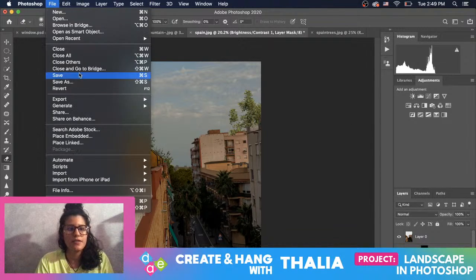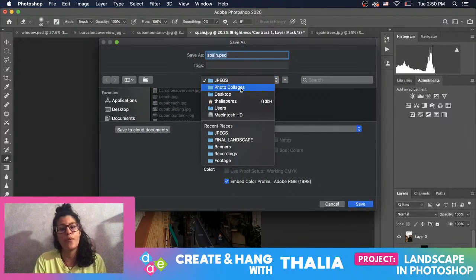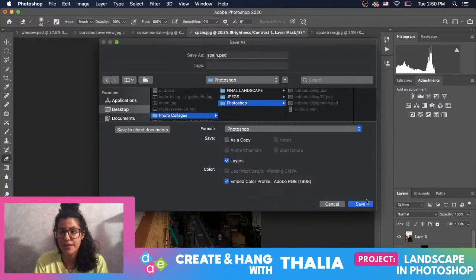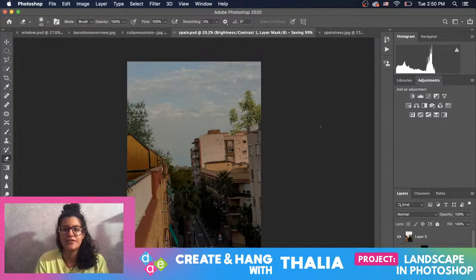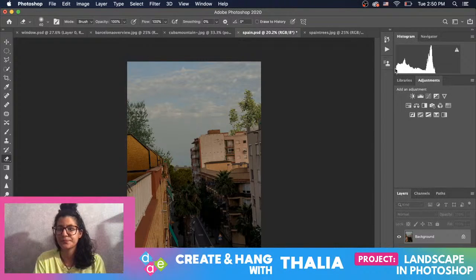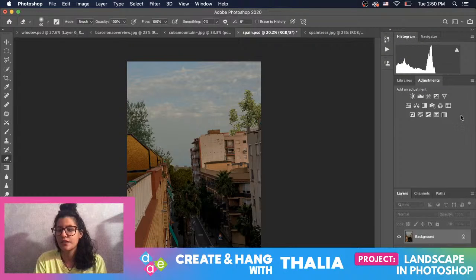I'm actually gonna save the Photoshop file before I forget, which I forgot to do in the last one. So if I want to go back and make changes for it in it, I can't, but that's okay. It wasn't my best one to be honest, but it's all good. All right, cool. So let's flatten this now. And ooh, my battery's running out. I didn't even notice that.